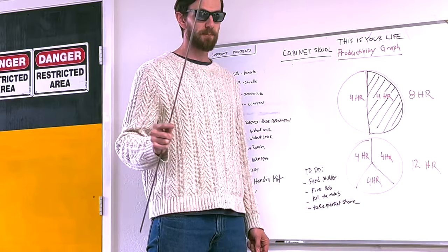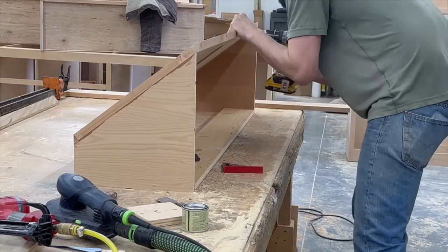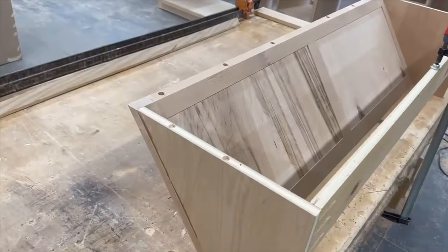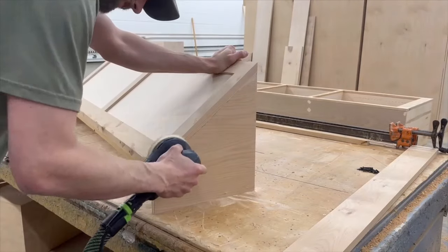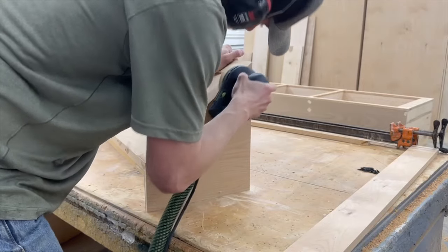It is an art, but it's a business. And here we've made it, the home stretch, hour 4, and we're just wrapping up. You'll notice I'm drilling holes using a 1/2-inch Forstner bit. These holes are for magnets. I'm lining up these holes in the upper section with the holes I drilled in the lower section.